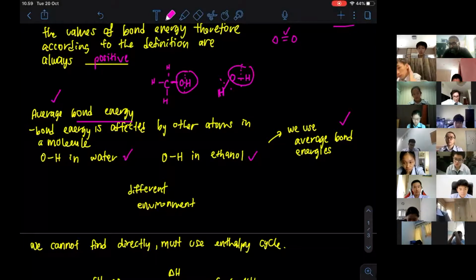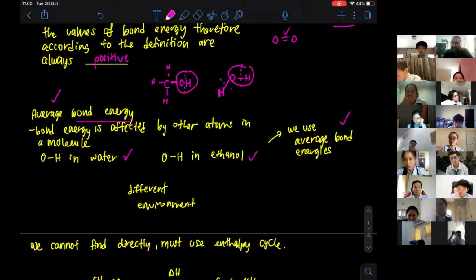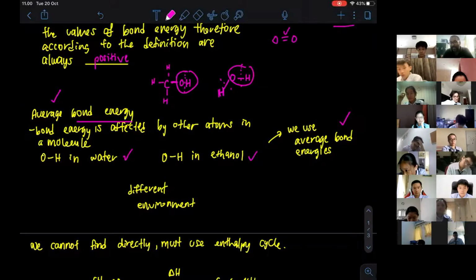Because if you look at alcohol itself, you have methanol, ethanol, propanol, butanol, pentanol. Are we actually going to come up with the bond energy for every one molecule? And we are just talking about alcohol. You don't talk about the other things. So there are so many of them. So instead of doing it one by one, they made it a point that we will just take the average.